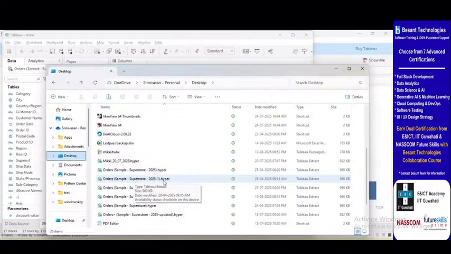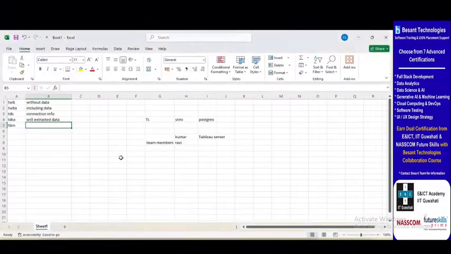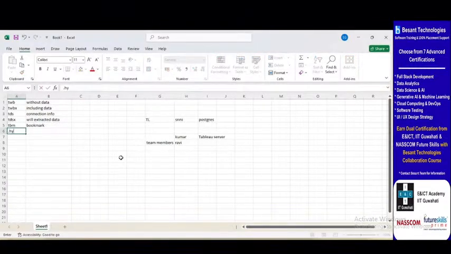This is the next extension, so I'll also put it in the Excel. Dot hyper is what extracts data.